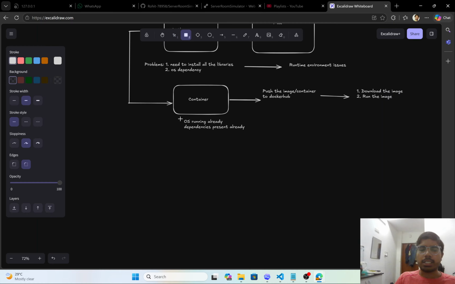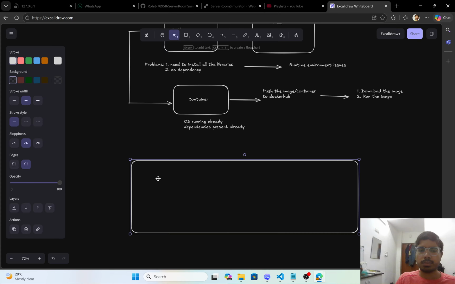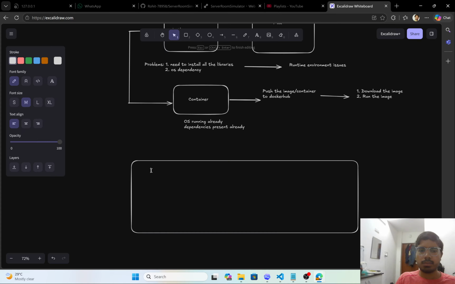Let's create a final summary, guys. Summary. I'll zoom in a bit like this. Virtual environment is for development environment.